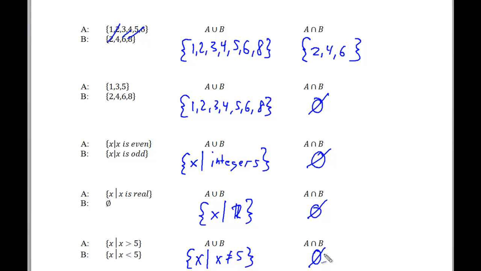There's no overlap between these two either, because one line goes in one direction, and I'll show that to you on a number line here. One line goes in one direction like this, and one line goes in the other direction like this. Even though you may not see this little space right there, there's technically no overlap. So the union of these two sets would be everything but 5. The intersection is nothing. So let's keep going from here.